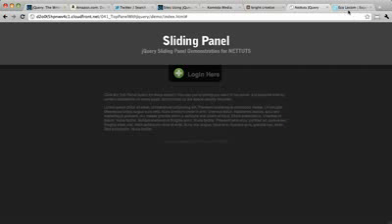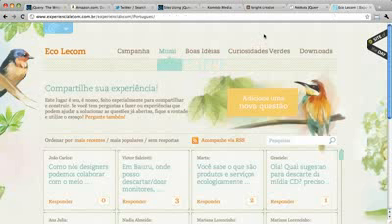Instead of popping something up or always having it there, it's going to slide it in and out nice and smooth. And then this is the last one I want to show you, and it's probably the coolest example I have here. It's actually built on a jQuery plugin that I created called Coda Slider. And that's one of the other cool things about jQuery, there's lots of plugins for it, and you can build upon other people's work, so you're rarely starting from scratch. So this website, they took my Coda Slider and they built on it, and they made this really cool thing.